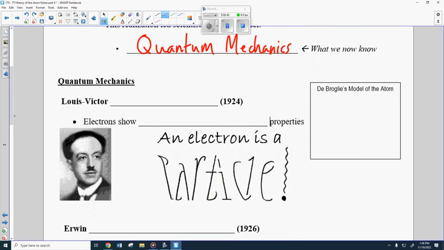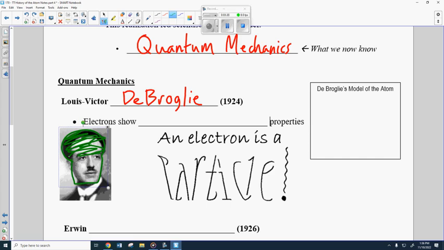So the first guy we got here, his name is Louis Victor de Broglie. De Broglie. Now, personally, I can't remember this guy. He's got his hair kind of coming out there. I always thought he sort of looked like a piece. Oh no, I don't want red. I want. There we go. Yeah, I always thought he kind of looked like a piece of broccoli, to be honest. You know, especially if you kind of color that in there. But anywho, I can tell you guys are really laughing. I'm sure Emma's losing her mind right now. It's like, wait, how does he know?